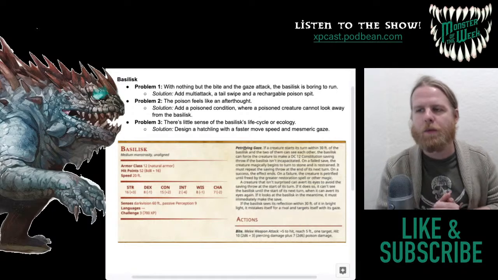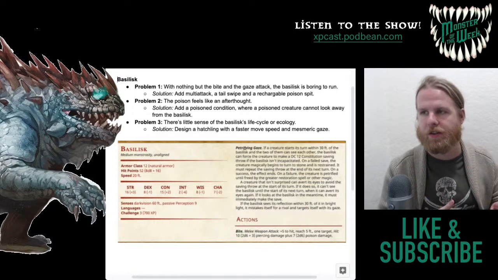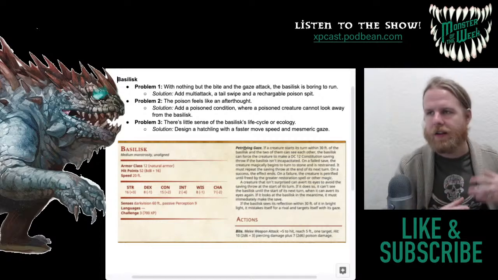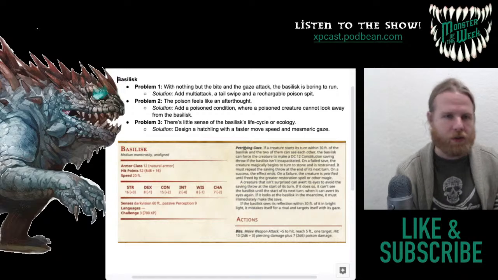So my instinct then would be to make the monster a little bit more fun to run in combat, right? To kind of incentivize some of these, to make it have a lot more. I was going to say more bite, a lot more oomph in some of its attacks. So my solution then is to give it multi-attack, right?